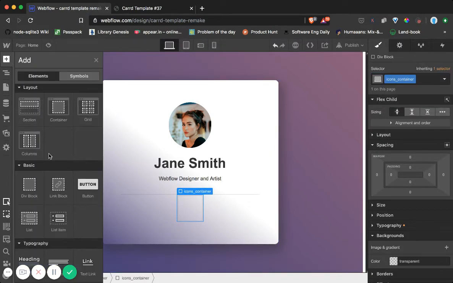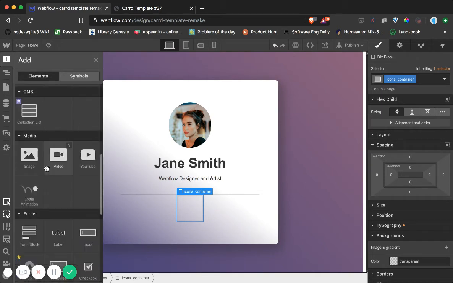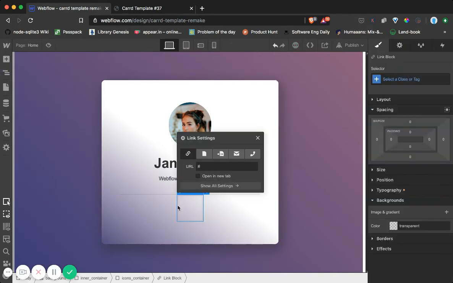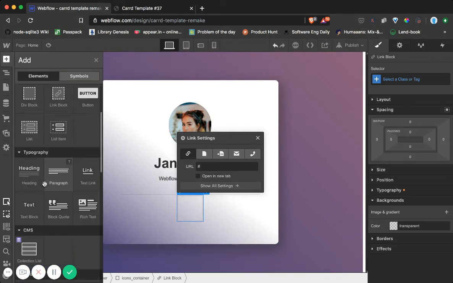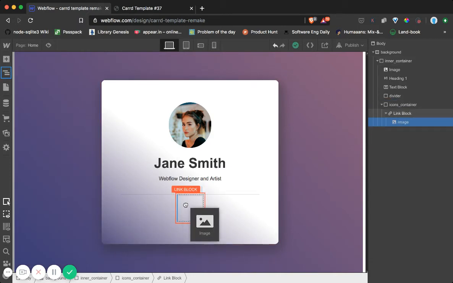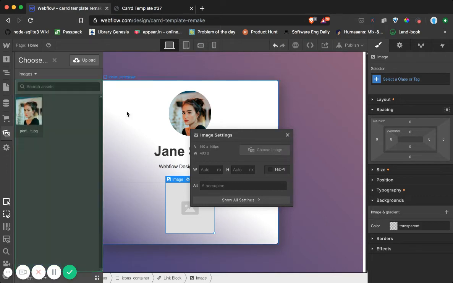And since each icon is a link, we also add the link block here, and within each link we will have the icon, which is an image basically. Okay, let's just add our icons.